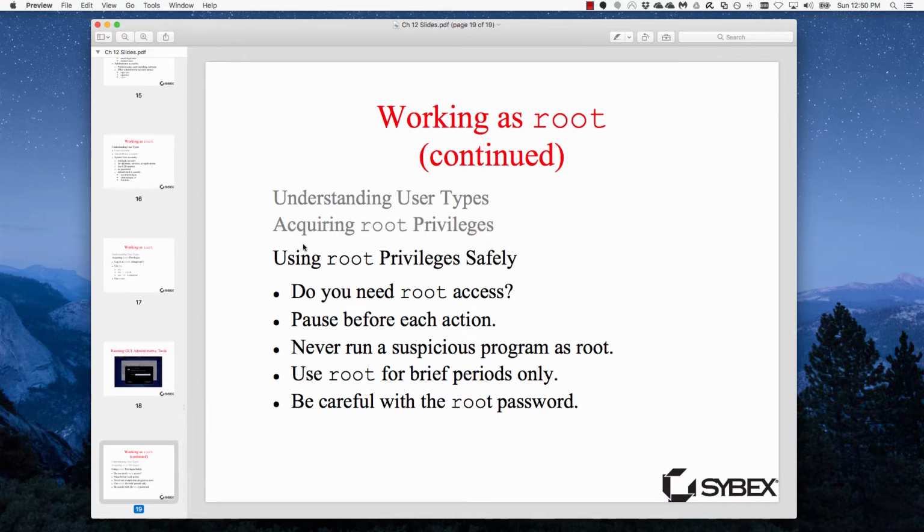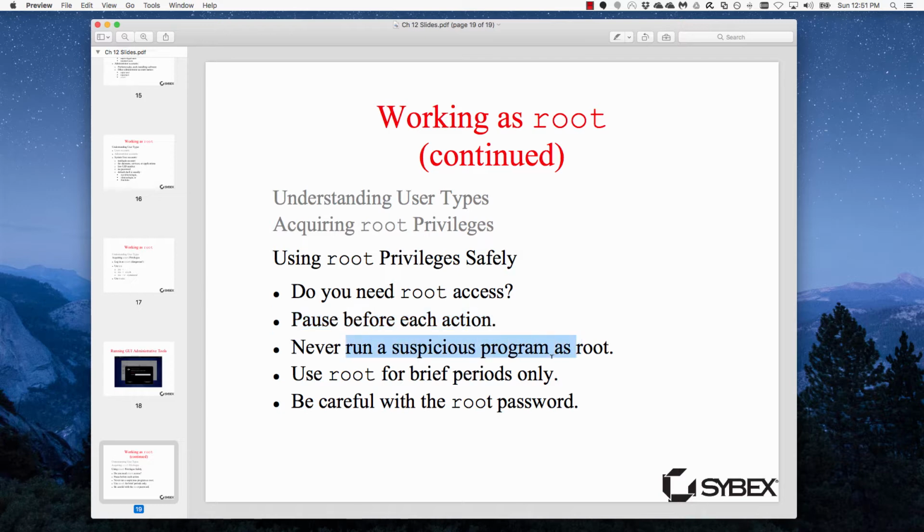So wrapping up here, when we use root, we want to make sure, do we actually need root to do this command? If we don't, then let's just stay as an unprivileged user. And before we do anything as root, we should think about that, and we should go ahead and type out the command, but before we press enter, let's look at that command and think about any ramifications that might come from it, right? Because we know that rm -rf is going to recursively delete everything forcefully, and it's not going to ask us, are we sure? Okay, so that's something we want to keep in mind. Just take your hands off the keyboard, look at it, do we really want to run this?